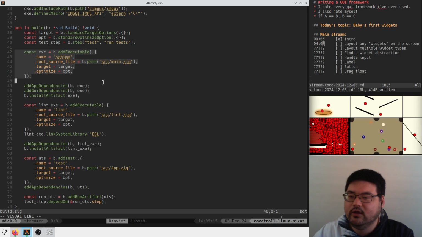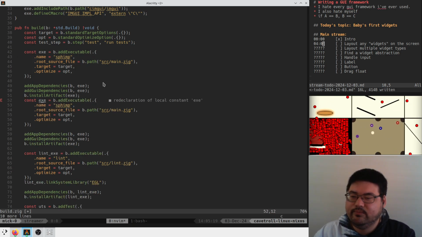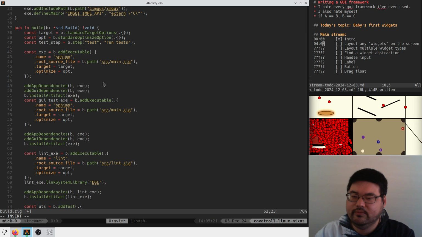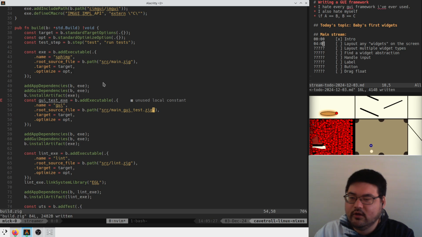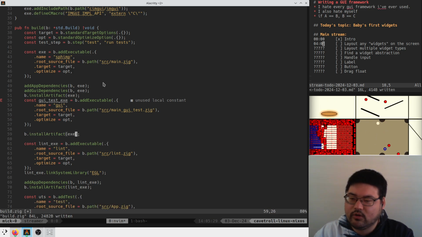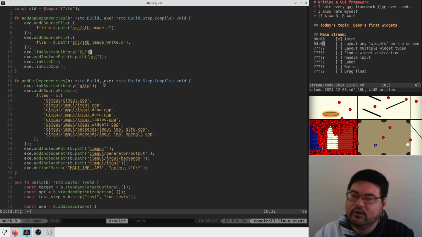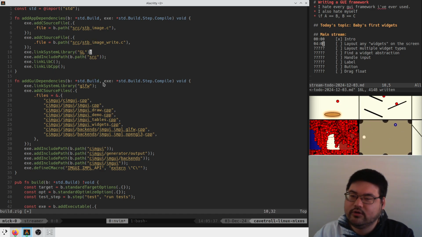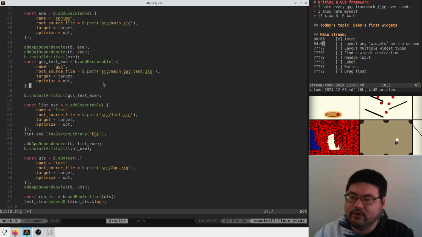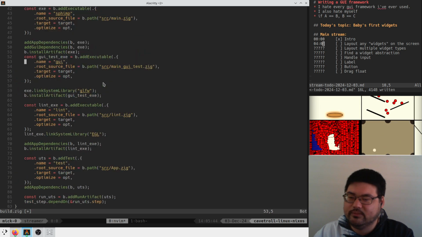I would like to make our GUI test exe. We'll call this GUI, and we will come from main GUI test here, okay? And I think we need glfw and probably GL. Yes, we need glfw and OpenGL, and probably link libc as well.